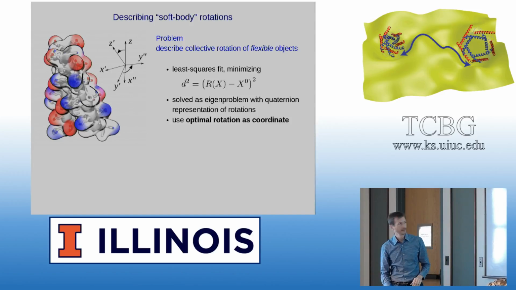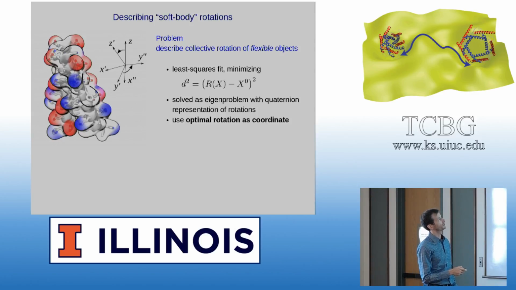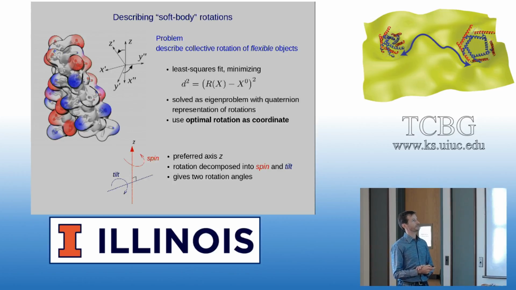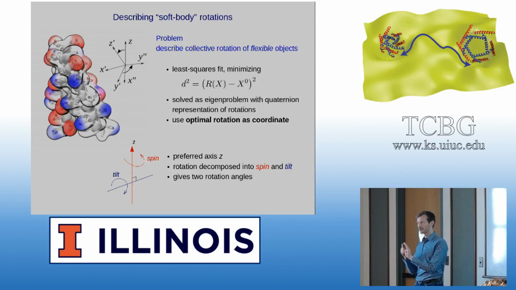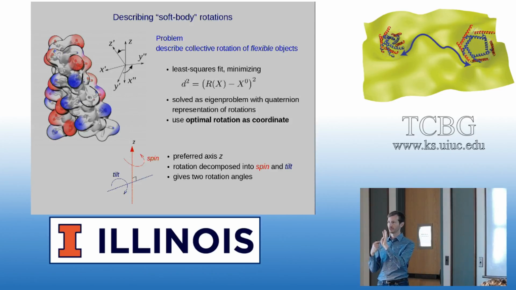Right. So this is the idea. We have the current coordinates x, and x0 would be my reference coordinates. R is the optimal rotation, so I minimize the squared distance between the rotated coordinates and the initial coordinates. And R itself would be the coordinate I'm watching, so I'm watching the rotation itself. In practice, R would be expressed as a quaternion. It's like a vector of 4 coordinates, although there are only 3 rotational degrees of freedom, so the 4 coordinates actually have this constraint that they're normalized. So there are only 3 actual degrees of freedom.